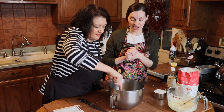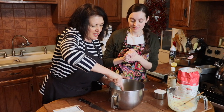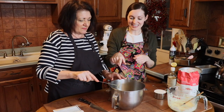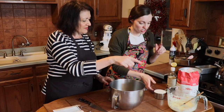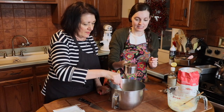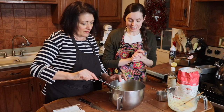I will whisk it. It'll mix well once we get it into the dough. We just want to beat up the eggs a little bit. Lightly. I like your whisk. Okay, so next, we didn't do the sugar. Let's add that in. 1 cup of sugar into our 4 eggs, 1 teaspoon of vanilla, lemon juice and lemon zest.